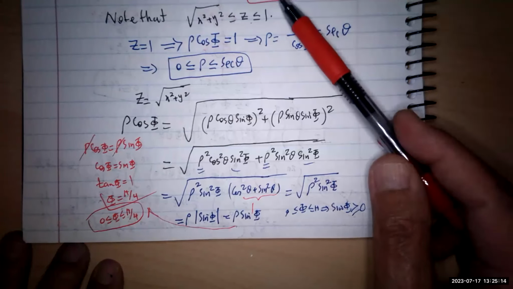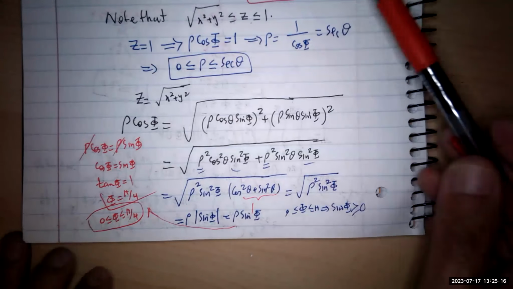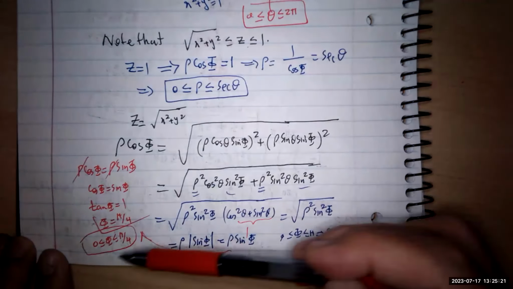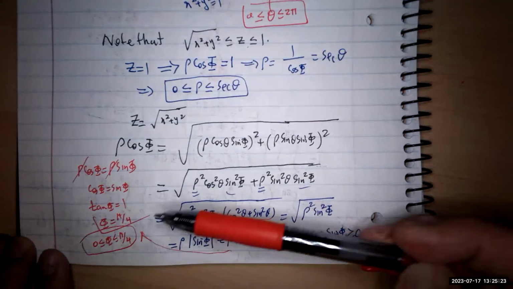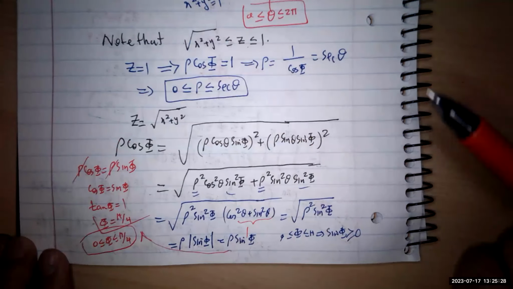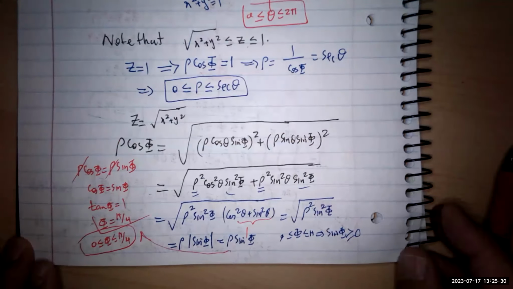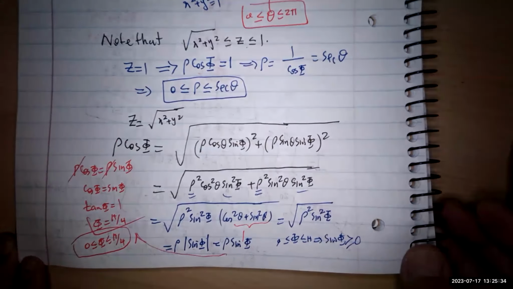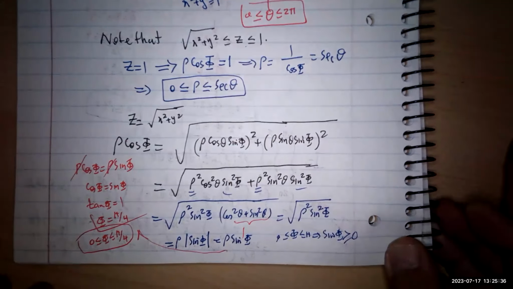Okay, so now we are ready to integrate. So how are we going to integrate? Theta would be between 0 and 2 pi. Phi would be between 0 and pi over 4. And rho, you see rho is not a number, between 0 and secant of phi. So the fun part starts now, because you substitute, then you have an integral to take care of. Any question? Read this one carefully to learn this type of method. It's not challenging, but different.